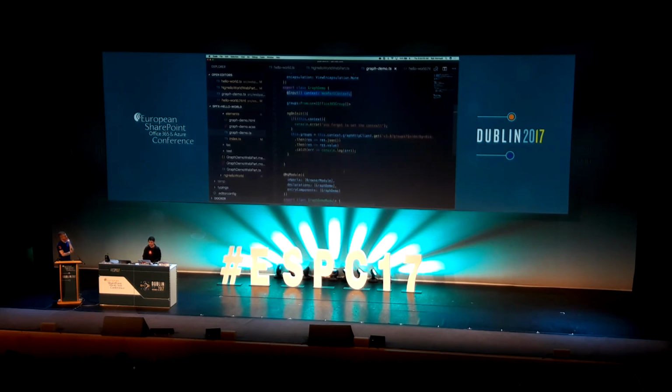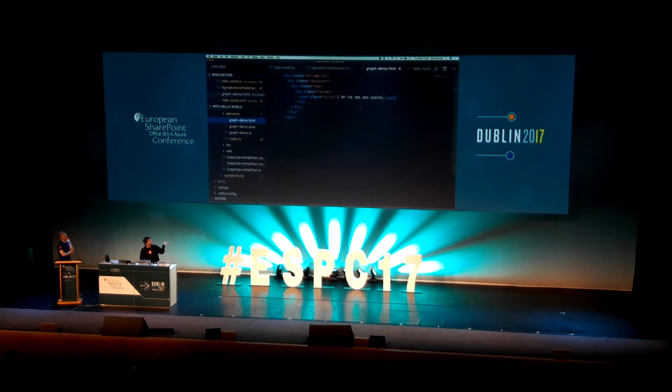All that stuff is nice. And then I'm just making a quick call out to the Graph HTTP client. Using the Graph HTTP client, we're going to go fetch the groups and try rendering those. So I'm going to go to my template here. I should probably clean that up. So we'll say, hey, graph demo.